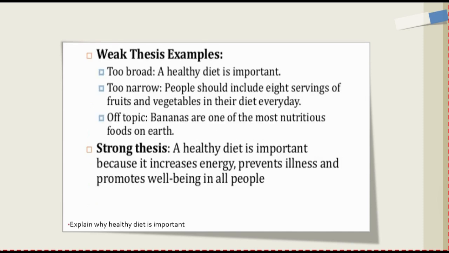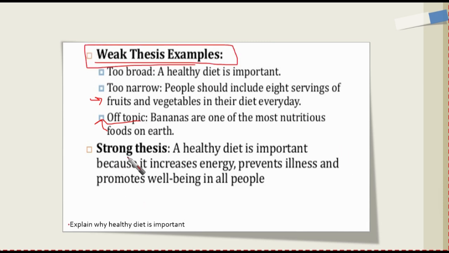So weak thesis statement will be too general or too broad. So it's like a healthy diet is important. This is okay, but it's not very specific. And also if it's too specific, too narrow, we'll say people should include 8 servings of fruits and vegetables in their diet every day. This is like an example, it's too specific. Or maybe bananas are one of the most nutritious food on earth. This is what? This is off the topic. So these are bad examples of thesis statement.